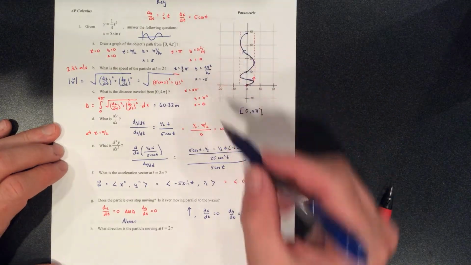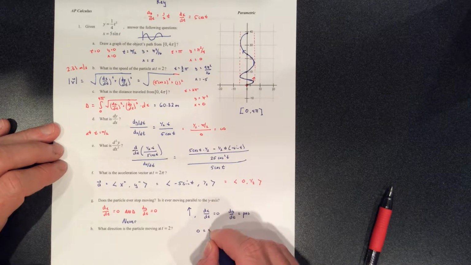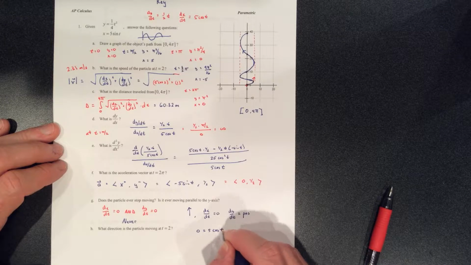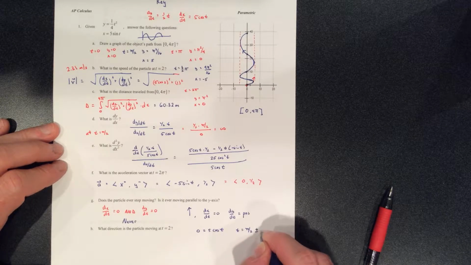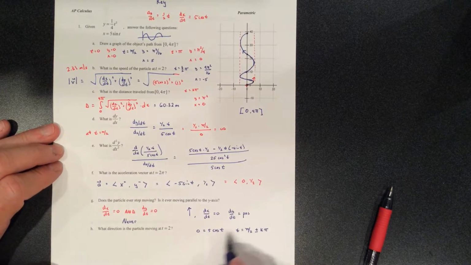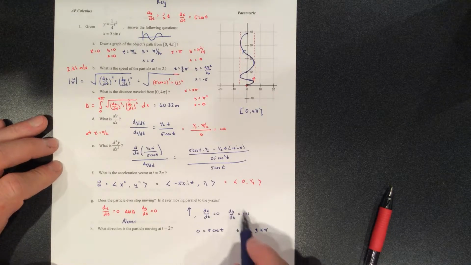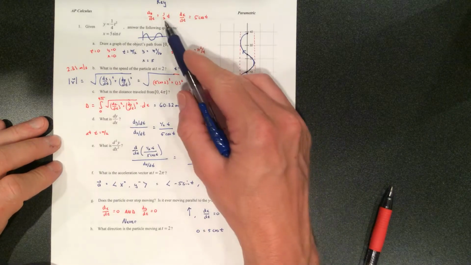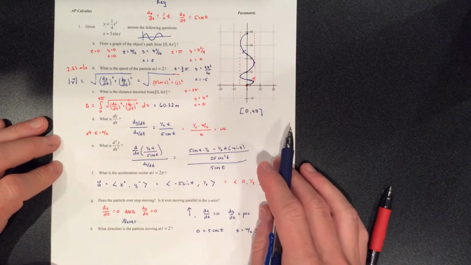dx/dt is going to equal 0 when 0 equals 5 cosine of t, and so we're going to get pi over 2 plus or minus k pi. All of those times the horizontal velocity is equal to 0, which means we're going vertically because we know that dy/dt is always positive when t is positive. And if t would be negative, well then we would just be moving down.